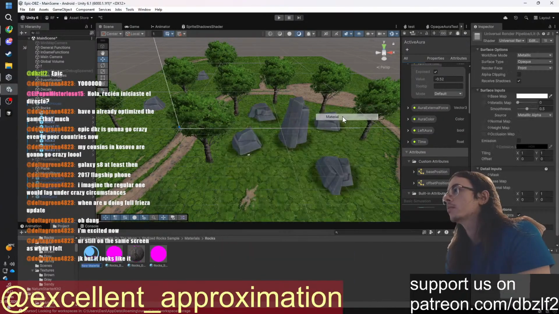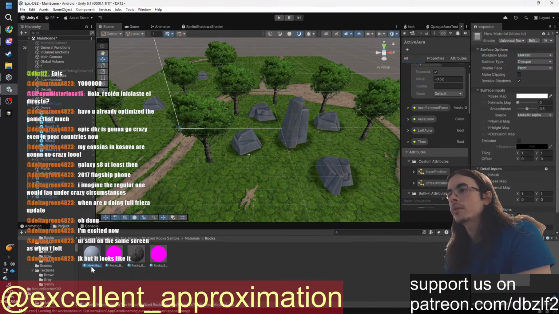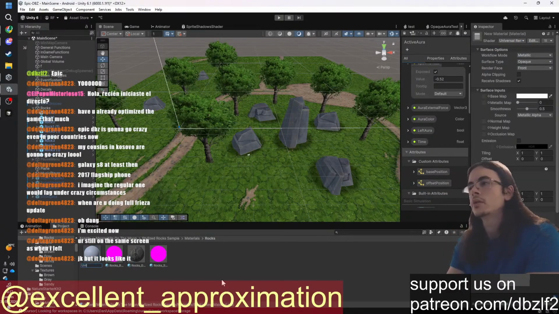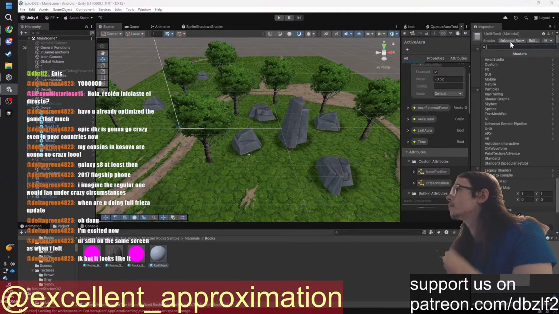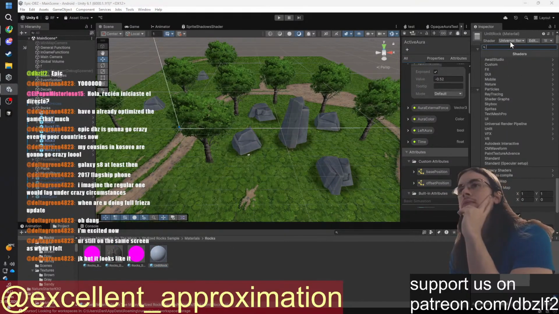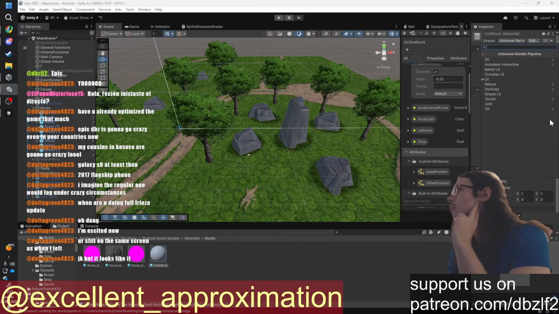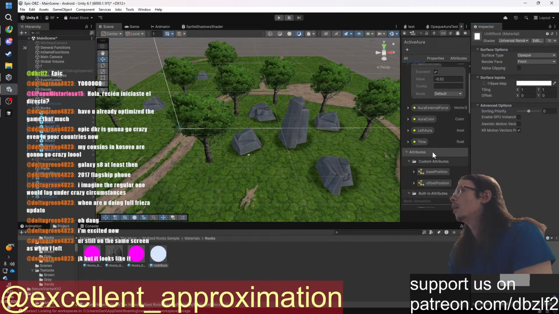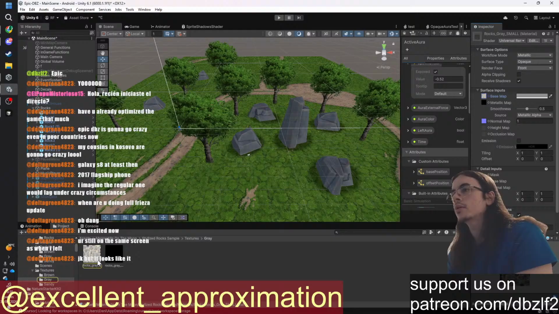So let me create a material. Now here, wait, let me unlit. So I need to get the unlit one. And now here, base map. Where's the base map at?